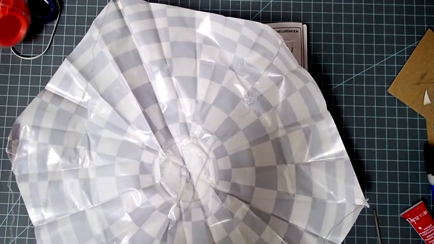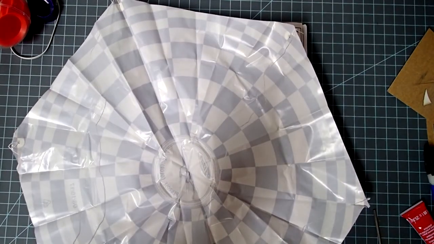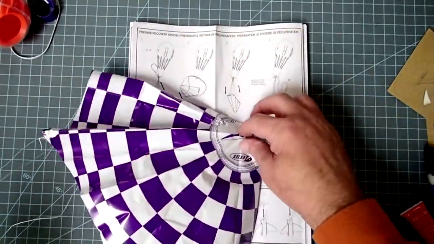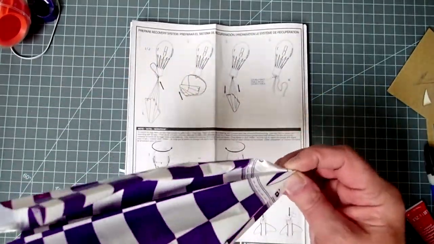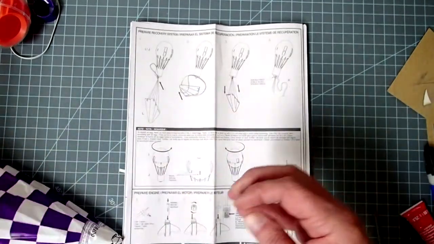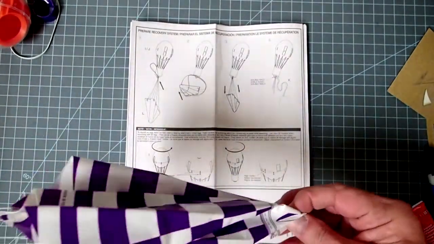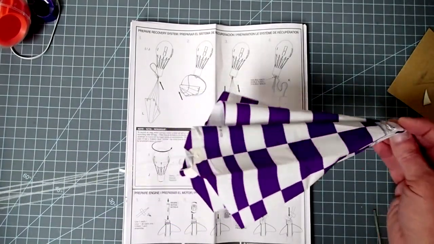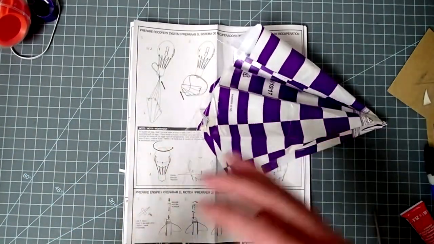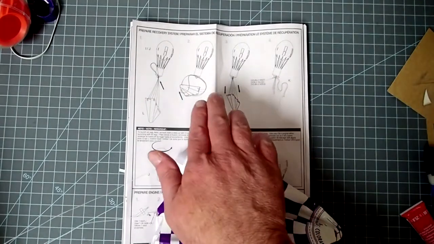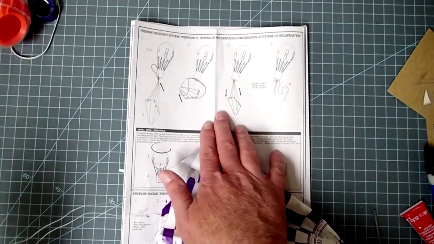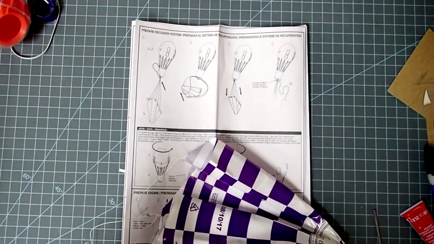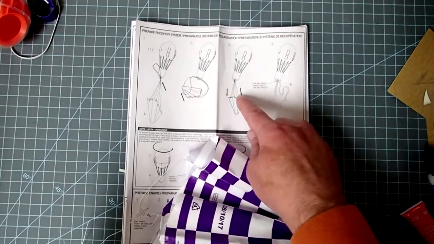This parachute is meant for if you are actually lofting an egg. If you're going to fly this rocket without a payload in it, just flying it by itself, you may want to consider using a smaller parachute. And for that reason, I suggest that you don't do this the way the instructions tell you to. Because this is going to, at least semi-permanently, attach the parachute to the nose cone here.